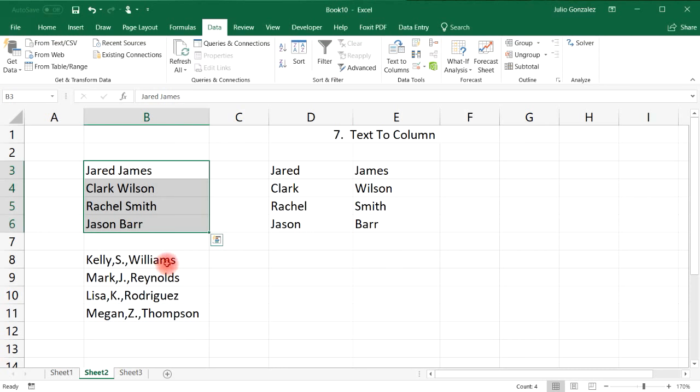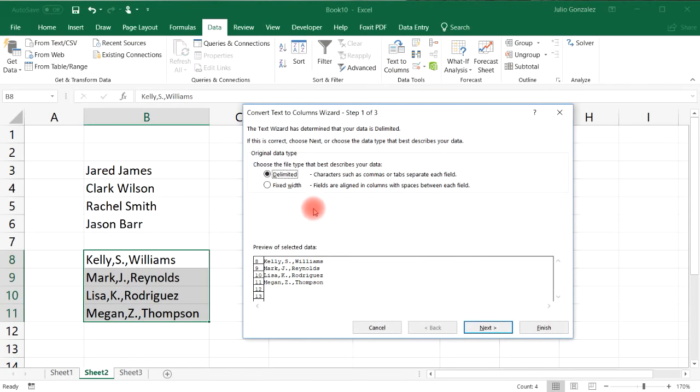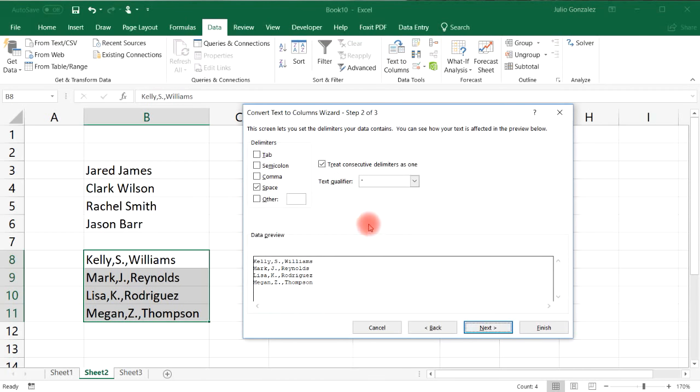Now, let's focus on what we have here. So here we have the first name, the middle initial, and the last name, and they're separated by commas. So once we select cells B8 to B11, go to Data, Text to Columns, Delimited, and then let's select comma as the delimiter.